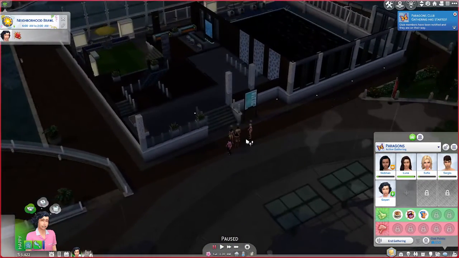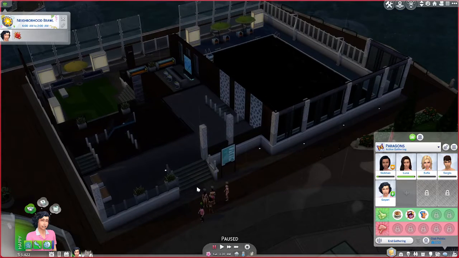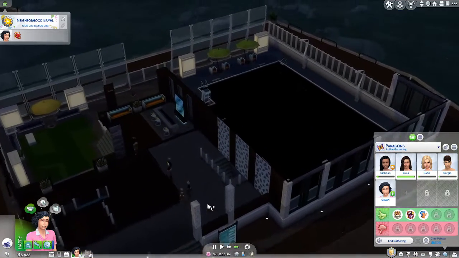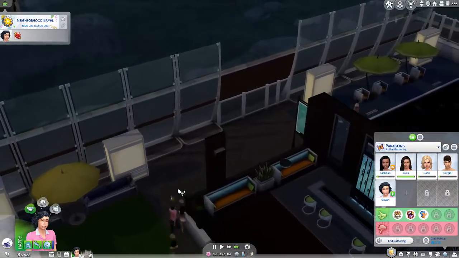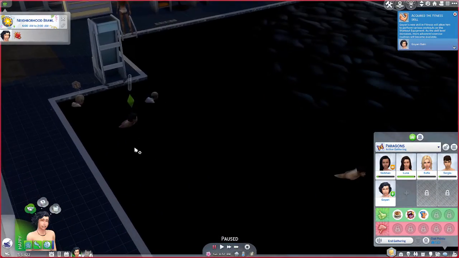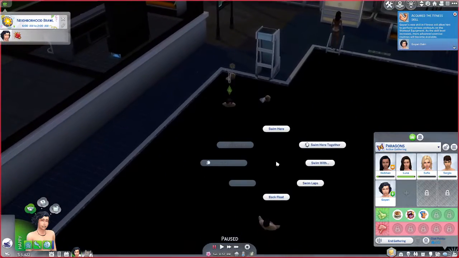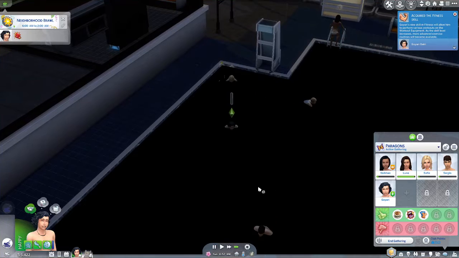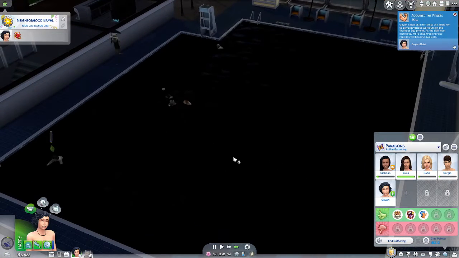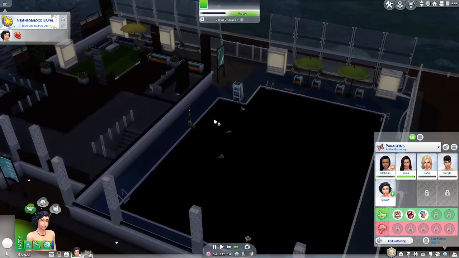Oh. Is this what I have for swimwear? Whatever. Please tell me I have something better for swimming. No? Oh, I do. I have... Oh, yeah, okay. Because I swear I changed. Let's swim laps. Acquiring the fitness skill. Nice.